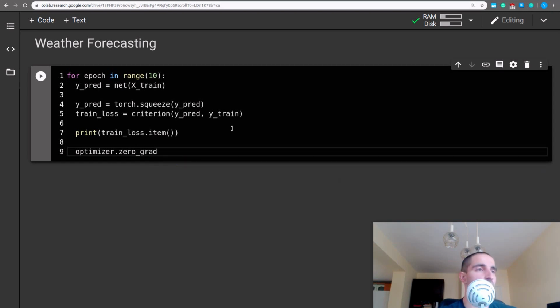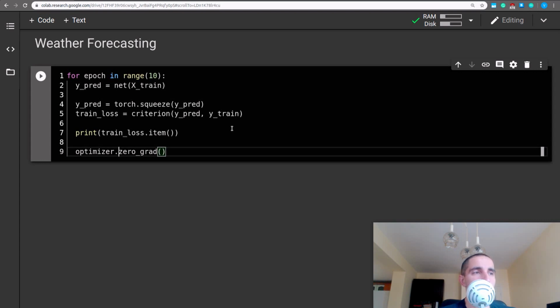So what this does is when you're using your optimizer, it's basically doing an algorithm called gradient descent. And gradient descent is trying to find better parameters for your neural net using derivatives and gradients.